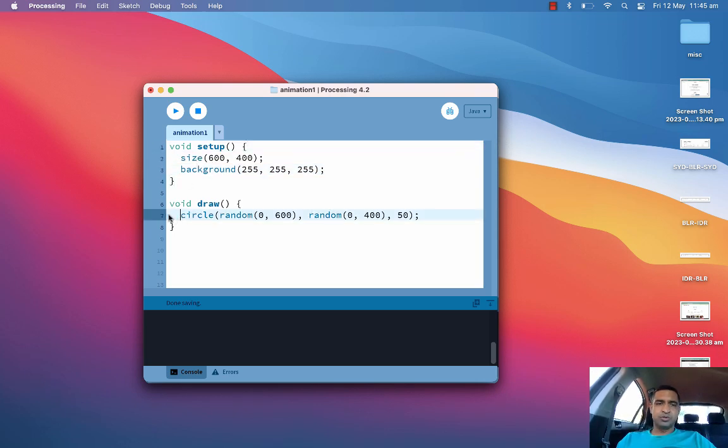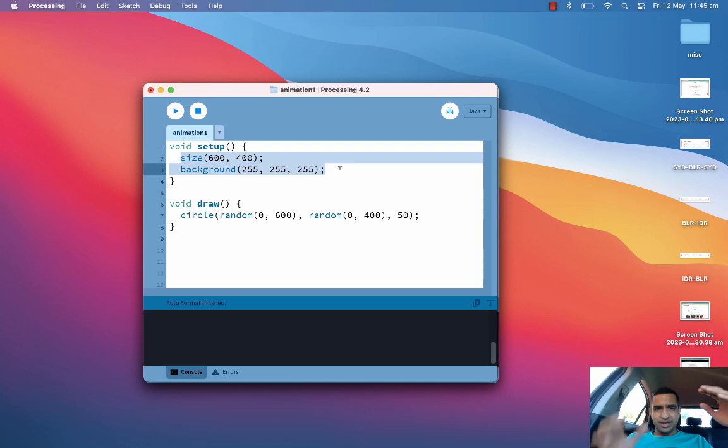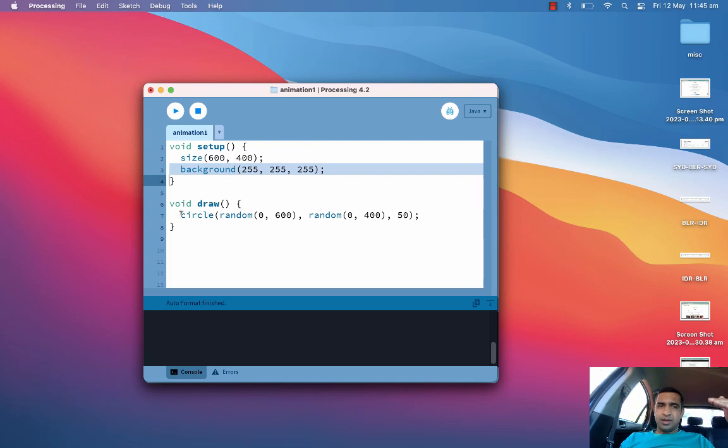And void draw, again, curly brackets, whatever code you have goes in the curly brackets. The way Processing works is whatever code you have inside setup executes once at the beginning of the program. So it will set up the screen size, it will also erase the background, and then it will execute whatever you have inside draw.